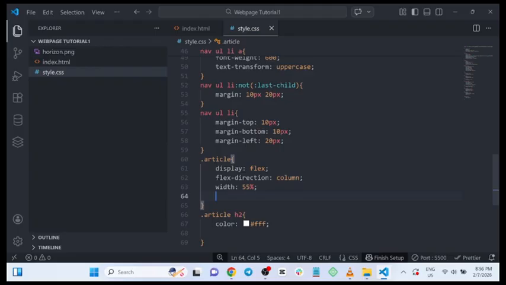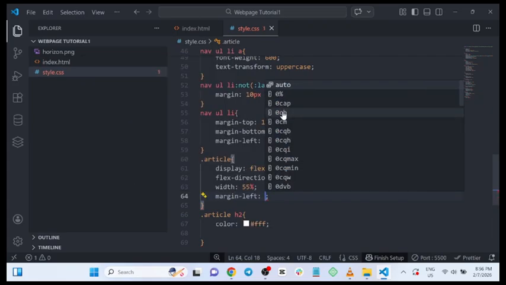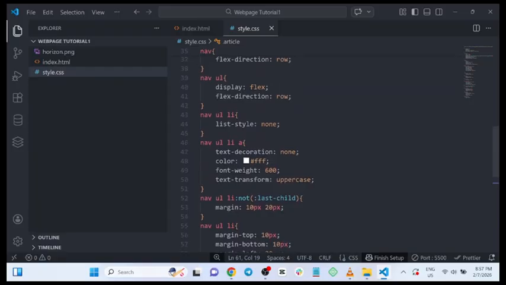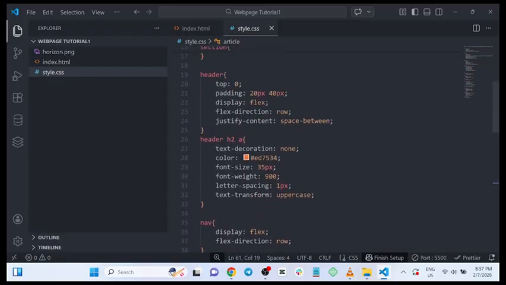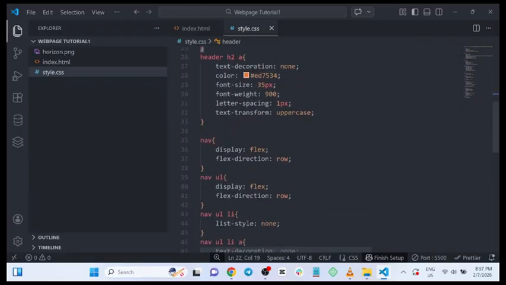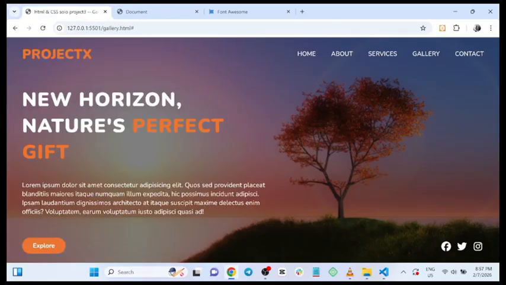Then of course too, it should have a margin left of 40 pixels. Remember, the same margin left we gave to the header, 40 pixels left and right? So that's exactly what's happening here. If you just take a look at it, as you can see, it's having a margin left of this, which is perfect. Okay, so back to this guy. It is very small and it ought to be like this.